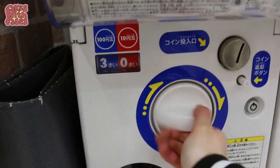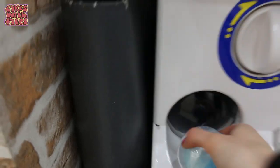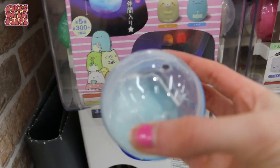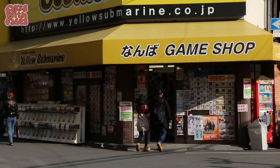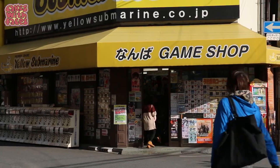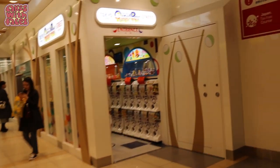Hi there, it's Amy from Cakes with Faces. Welcome back to my series about cute, funny and strange gachapon from Japan. Gachapon are the capsule toys you get from machines, and you find them everywhere in Japan — any city centre areas that have got shops and games arcades, you'll find them just on the street and inside arcades as well.